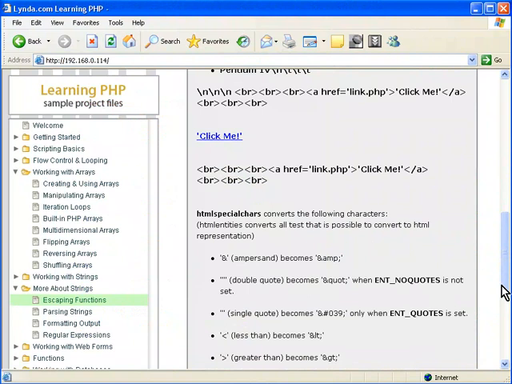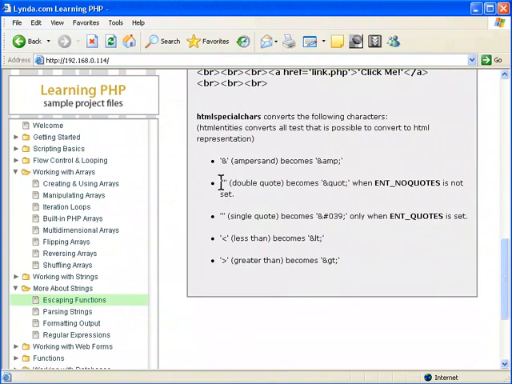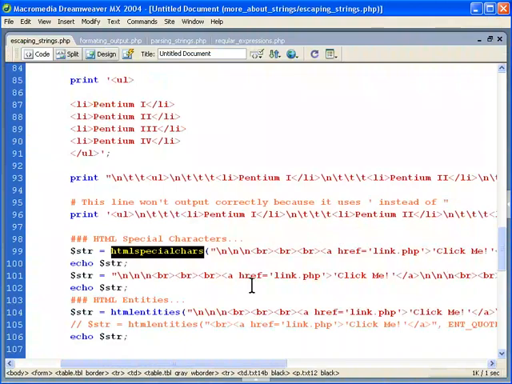And those include the ampersand, double quotes, which is going to get replaced with the entities here, and the single quote and less than or greater than. And you can see that this is what it gets translated to. So use that one as you need to. You can also use htmlentities, which is going to replace any HTML character that can be changed over. And that way you can actually output some code there.